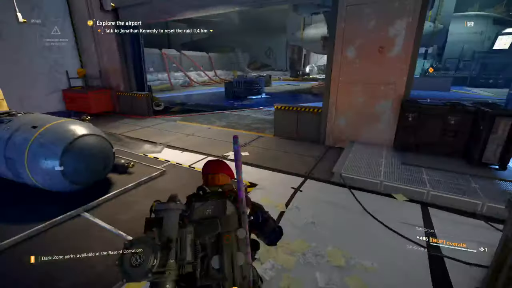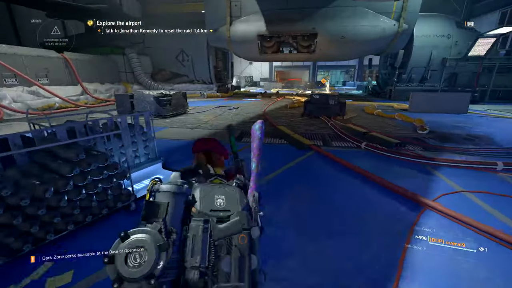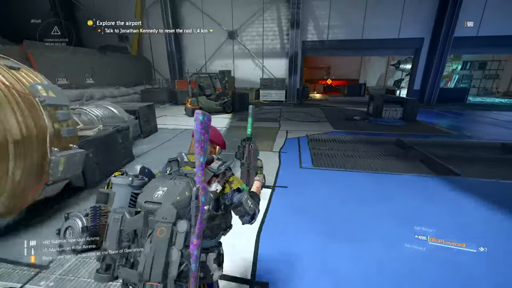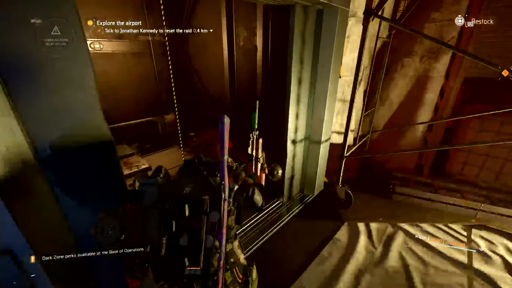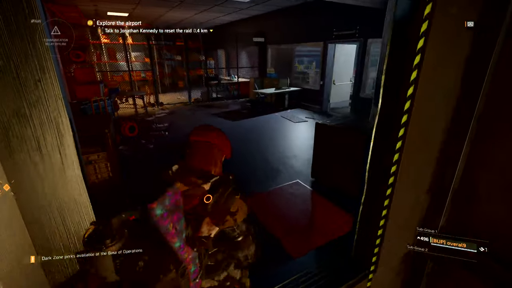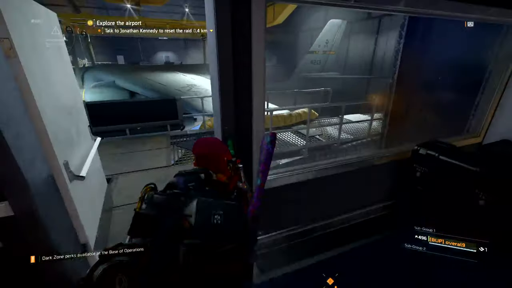Right. Go back to the far end. Up the rope. There, go up the rope here. Go up. Right on the... Through the screen. There's one on the table there. There's your next one. Keep on going through.